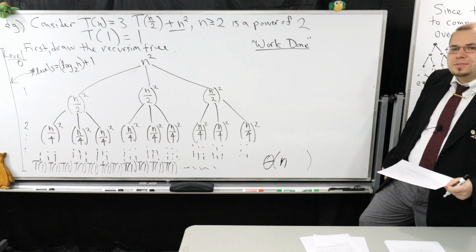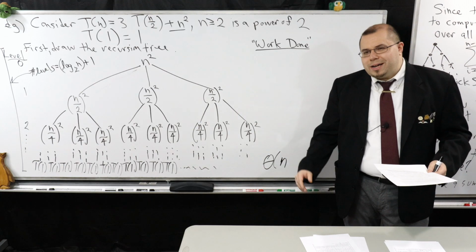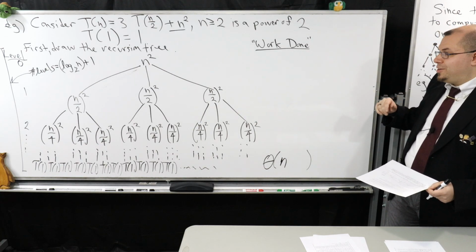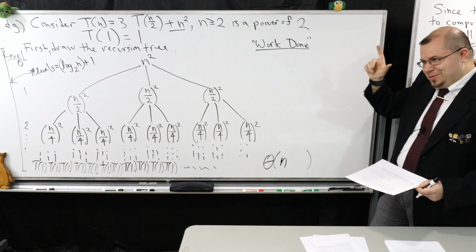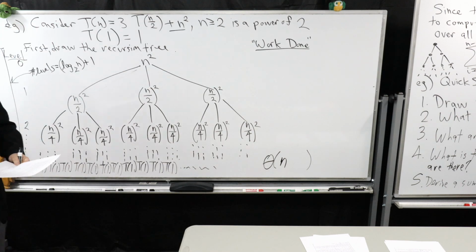So how many nodes? I'm talking about the number of nodes. So we're going to care about the number of nodes here. It always goes up by a multiple of 3. Sorry, a factor of 3. There's a big difference between those two. A factor of 3 every time. So this is definitely geometric-like behavior.